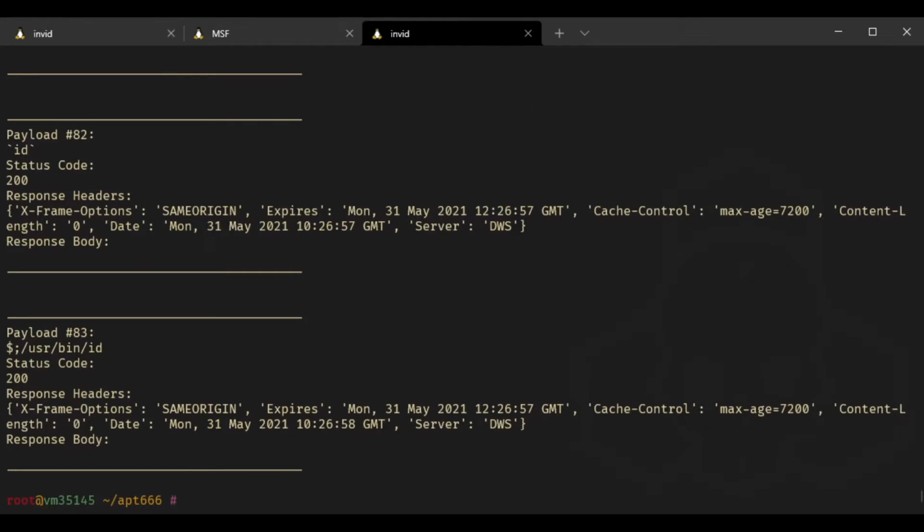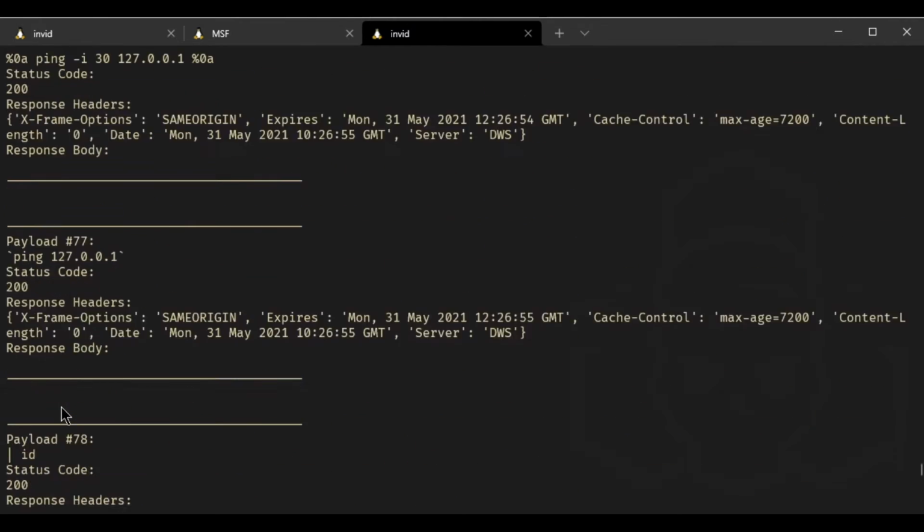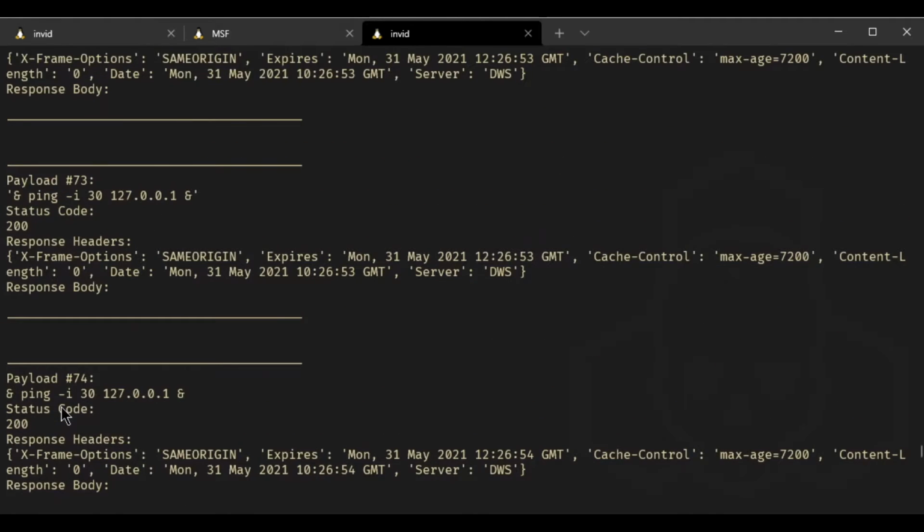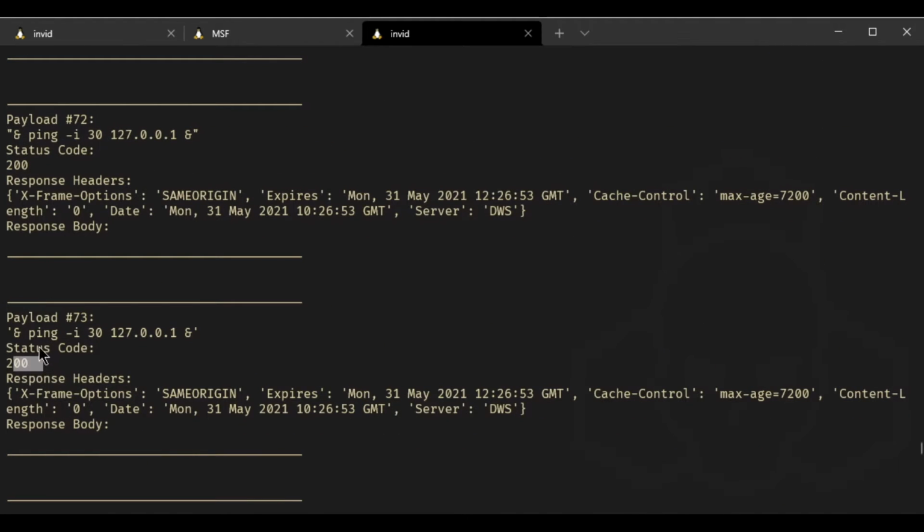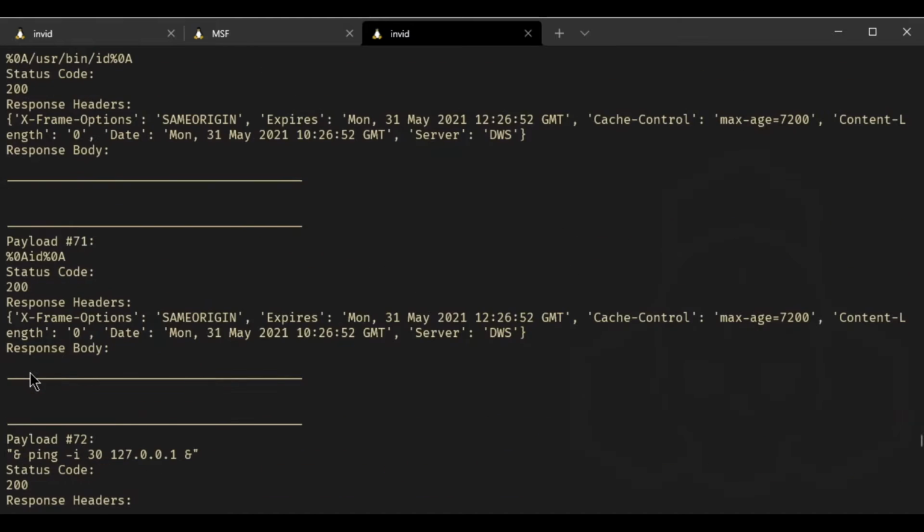What we are going to search for here is, for example, some status code different from 200, right? For the action field, I don't see any status code different from this one.